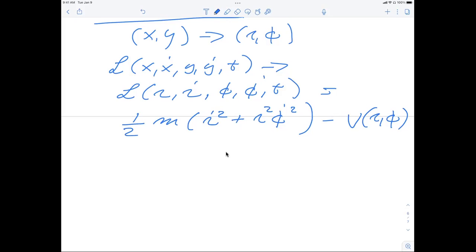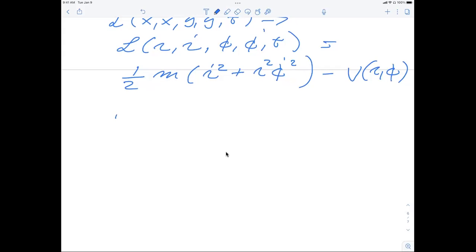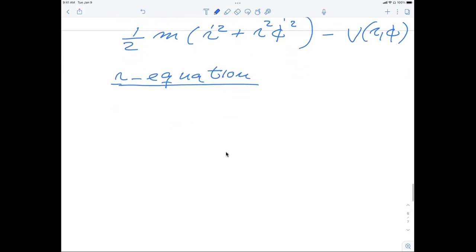Now, in chapter 8, we looked only at potentials which depended on the radial distance between two objects. So let's leave it a little bit more general and see what kind of equations of motion we can extract then. So if we take the R equations, what we need to do then is to calculate or set up the Euler-Lagrange equations with respect to the radial derivative. And this is minus d/dt of dL/dR prime.